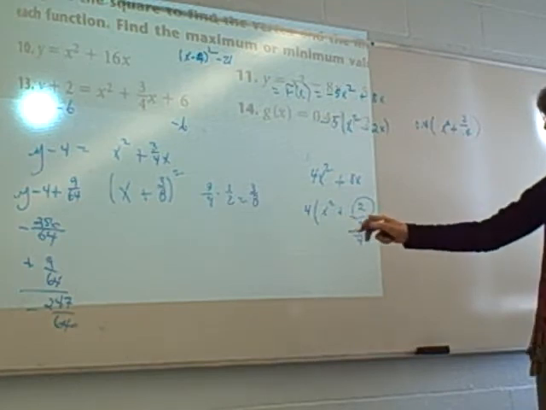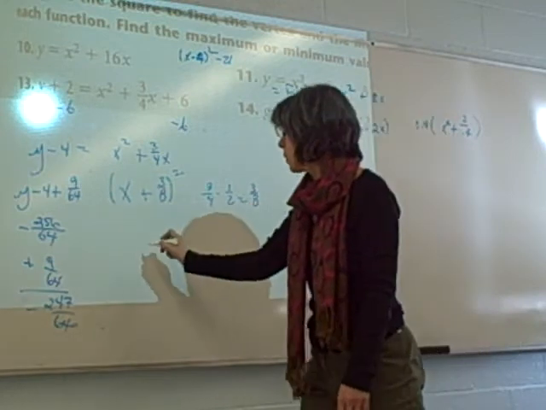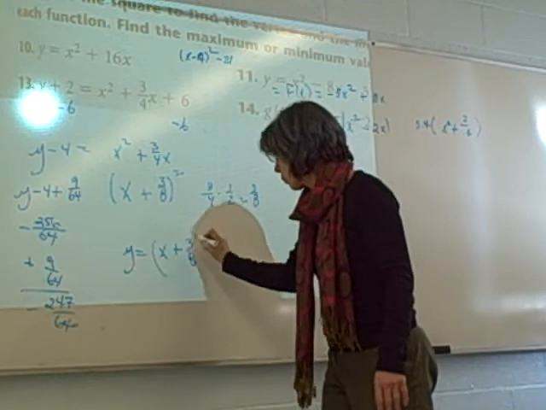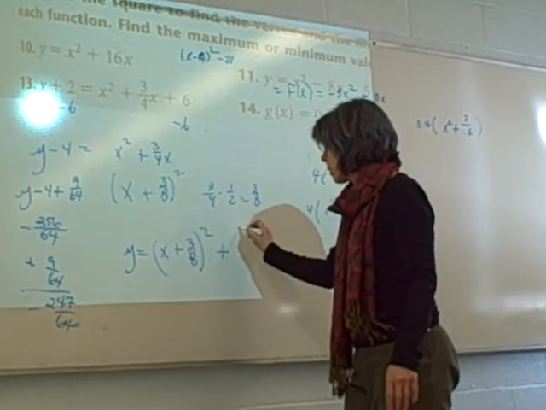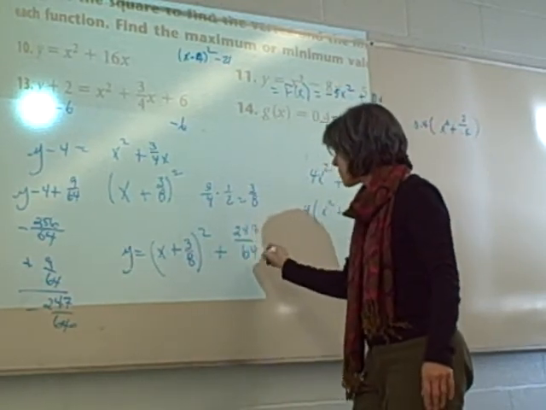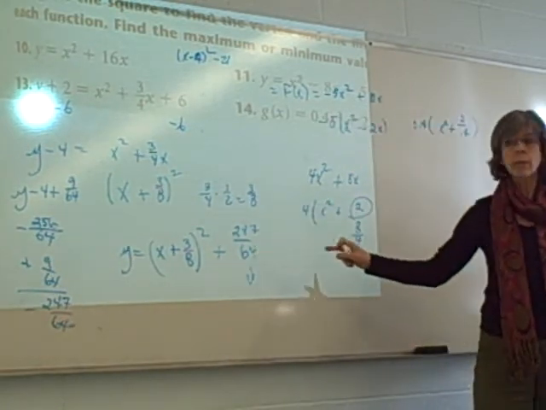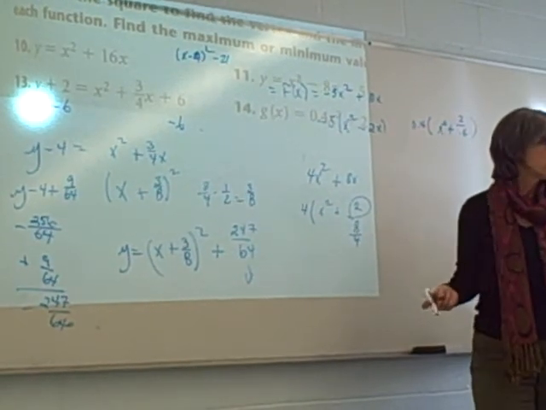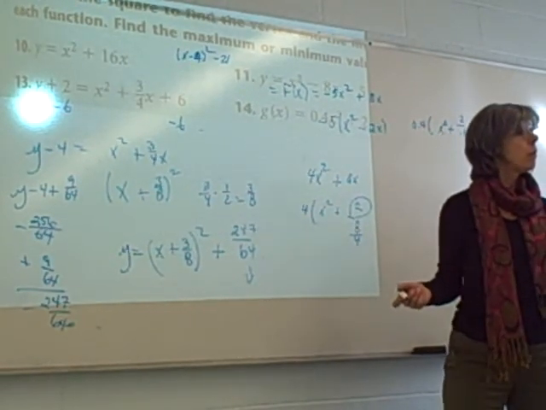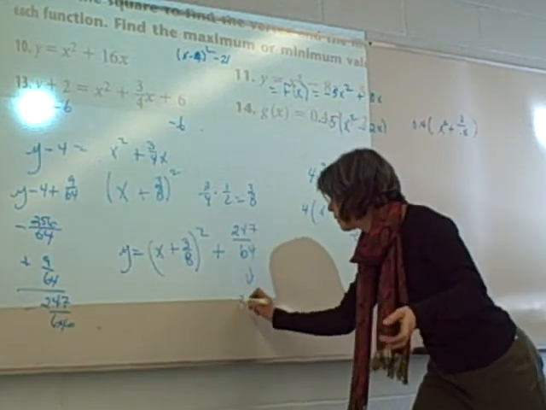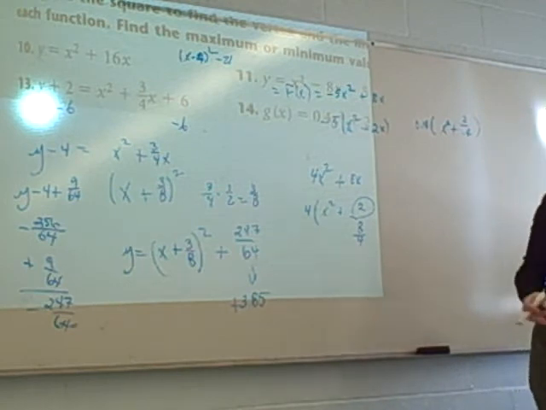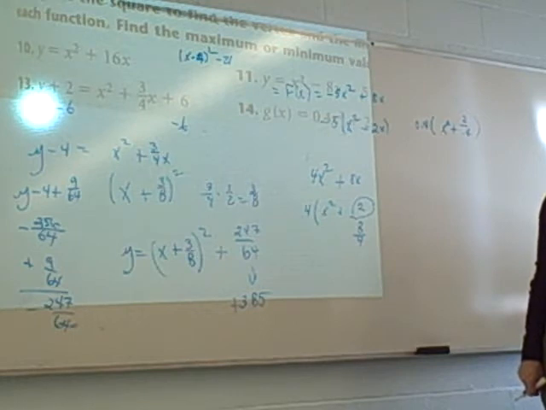At this point, I would then move this over, and so I know it's going to be y is equal to x plus 3/8 squared plus 247/64. Can somebody just put that into the calculator and tell me what that is? It's going to be 3 something. It's pretty close to 247/64 is roughly 3.85. Yeah, okay, so that's something we could deal with. Well, that's what I got by decimal, so okay, that wasn't totally wrong.